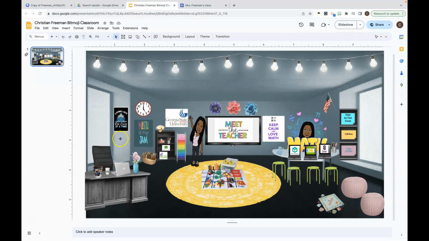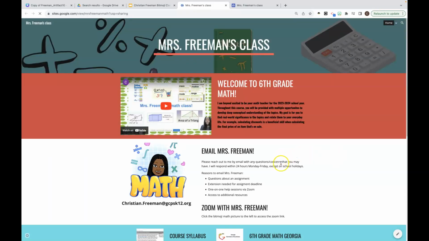I also created a Bitmoji classroom just to serve as a landing page for students to have various resources and links to things such as Khan Academy, IXL Math, and quizzes, just different platforms that we use a lot in the blended environment, as well as links to the syllabus. So that's always there for them, a digital sign in and sign out form for any information that they may need to bring. But most importantly, this classroom links out to our overall class page.